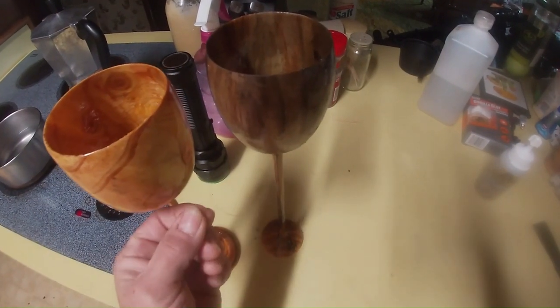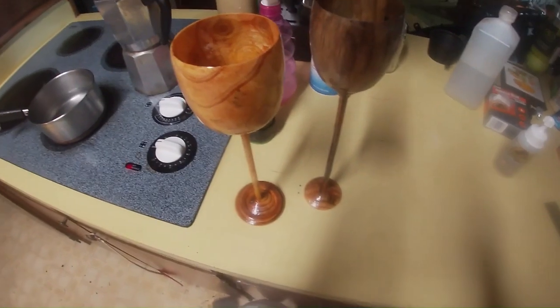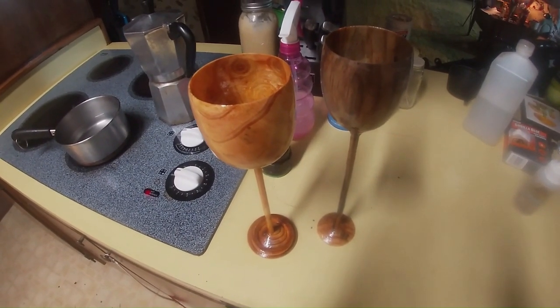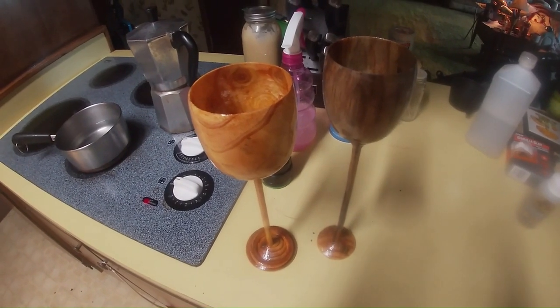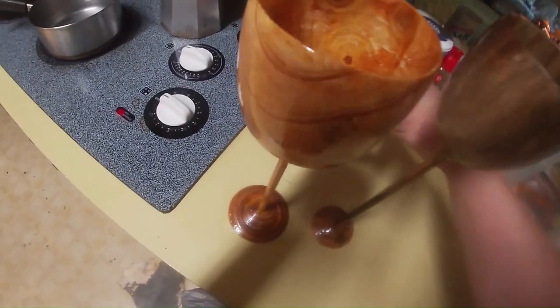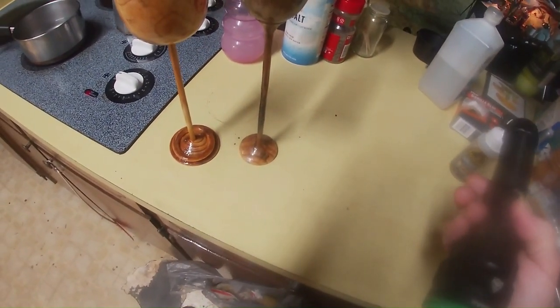Well, that's got a piece of cat hair on there. Now, that's what happens when you have cats. There'd be some hair floating around. But anyway, I just wanted to show you that, and I thank you so much. And let's do one more thing. Let's shine a flashlight in both of them.